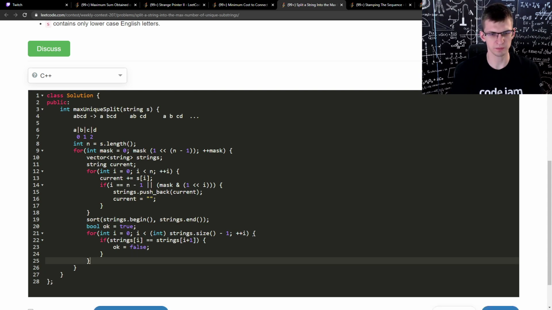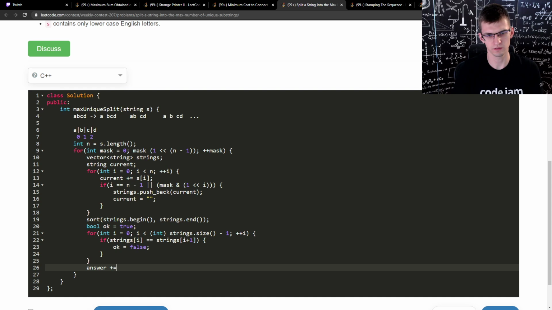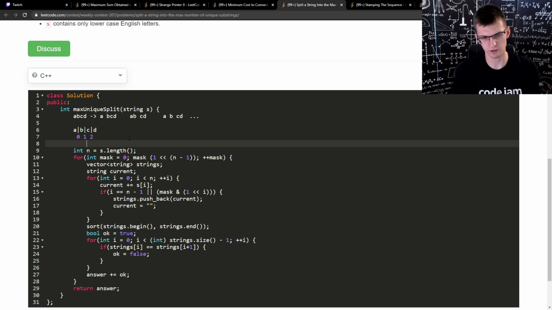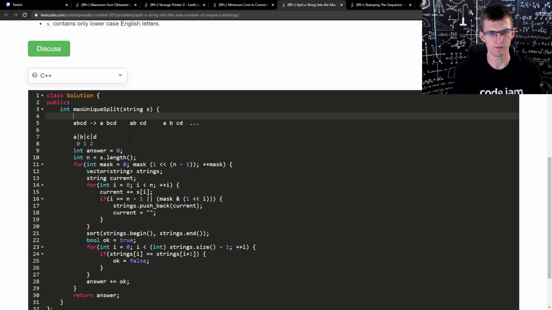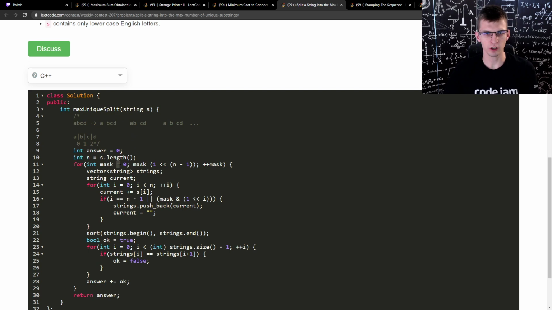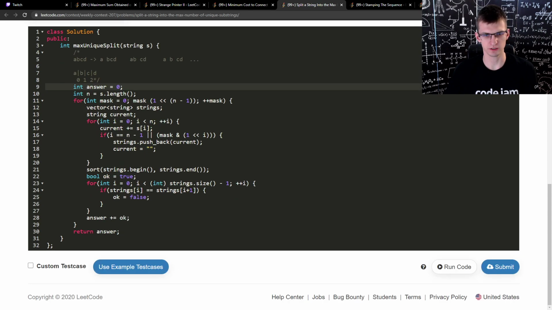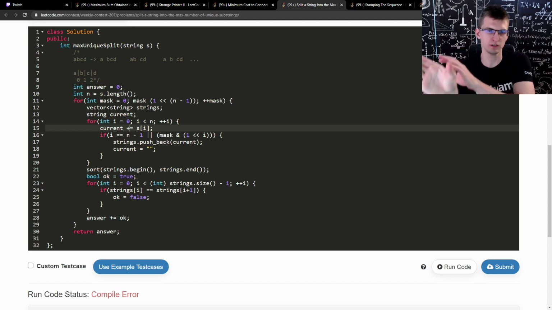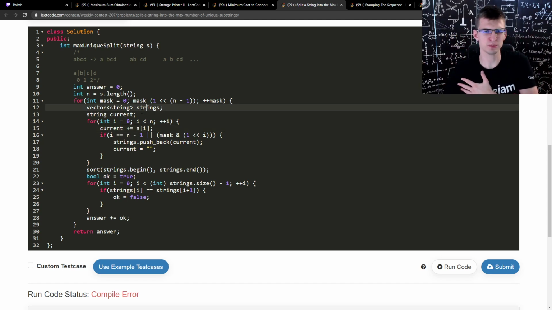You can also type this a bit shorter, like that. I will summarize the solution. We iterate over all the possible ways. There are 2 to n-1 ways to split between characters. Then I want to gather strings, the substrings I got, and there are multiple ways to do that. You can use substring function, just detect where do we split and take substring from I to j.